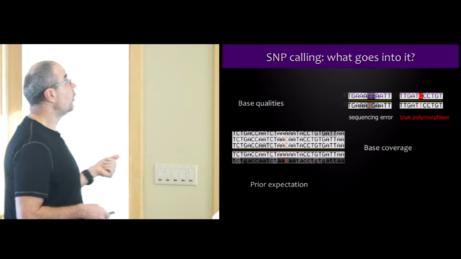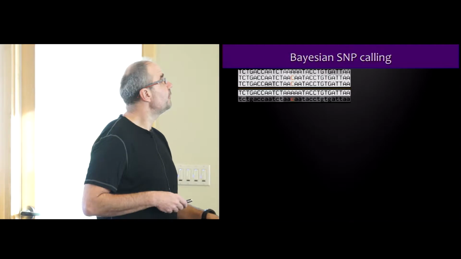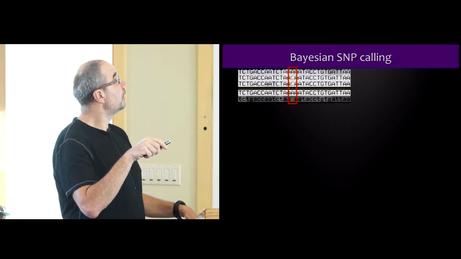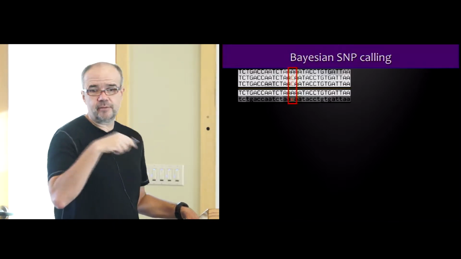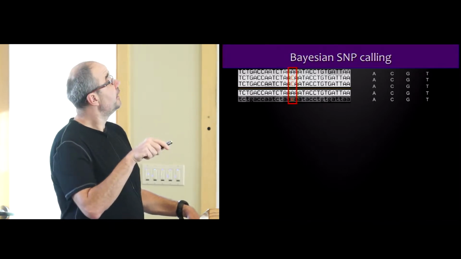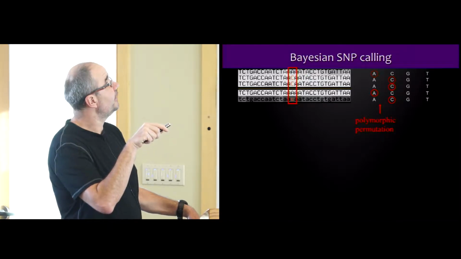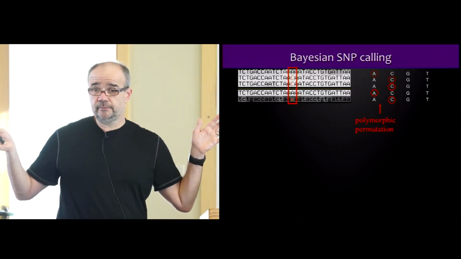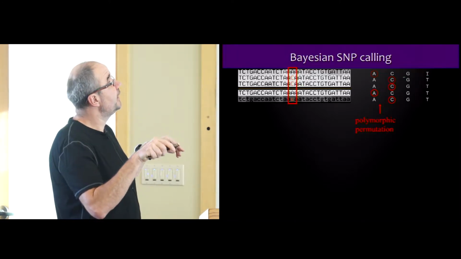Okay. So it turns out that when we observe an alignment like this, and look at this particular slice of the alignment where we see some apparent differences, this is how I'm thinking about it. The true nucleotide at this position in the top sequence could be an A or a C or a G or a T, right? Those are the four nucleotides that we're working with. The second sequence could be an A, C, G, or T, etc.